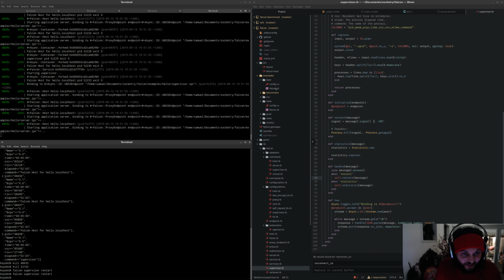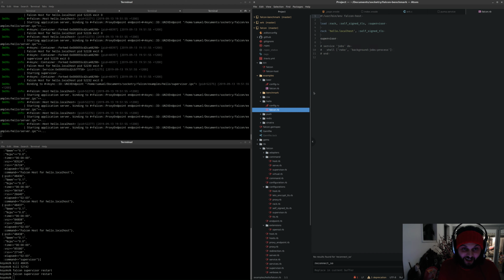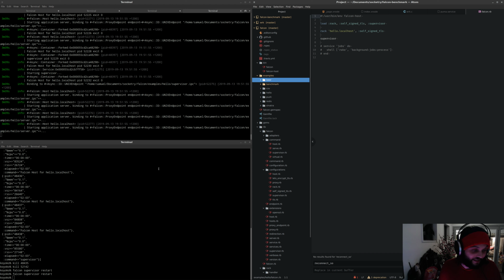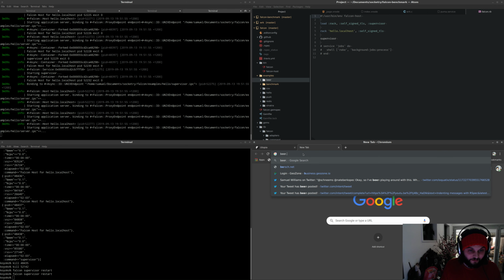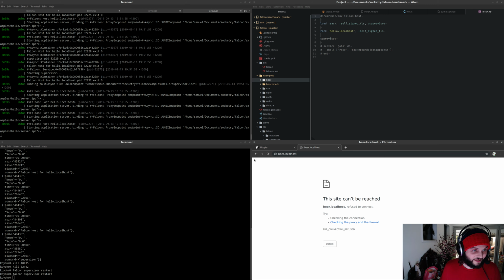Yeah, so what does this mean? The whole point is that you just make these falcon.rb files for all the application servers, and your startup script just looks like falcon virtual, star, wildcard / falcon.rb, and then it will just start up all your applications. And so they're running, and if I bring up a web browser, they're all using self-signed TLS. I can go to, what was it, beer at localhost? I can't remember which one I started. I thought I started beer.